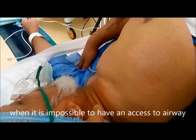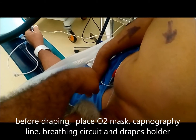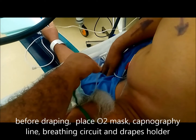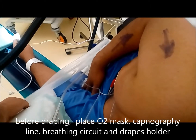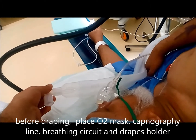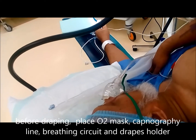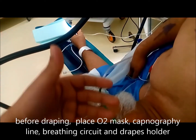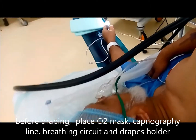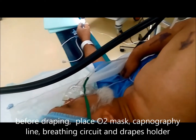After the patient receives a scalene block, we must take care of oxygenation. This is the equipment cabinet so we can monitor the patient's breathing during surgery. As backup, we place the general anesthesia circuit here — if you want to give general anesthesia at any moment, you can go down below the drapes and insert it. This setup also helps manage claustrophobia, ensuring nothing is pressing directly on the patient's head.